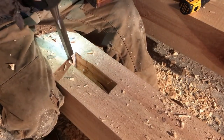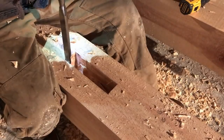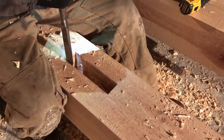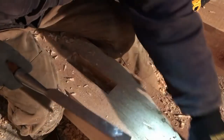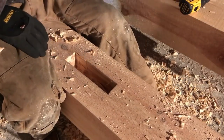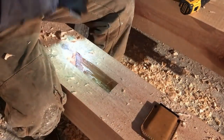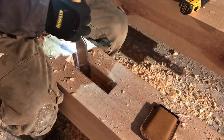Thing with these, when you're doing them, you kind of want to dive. These want to dive in on you and off of the cut. Precisely what this one's doing. Let's see. Turn this off a little more. Oh, I don't want the mallet here.